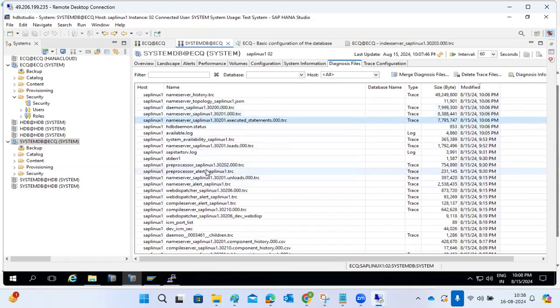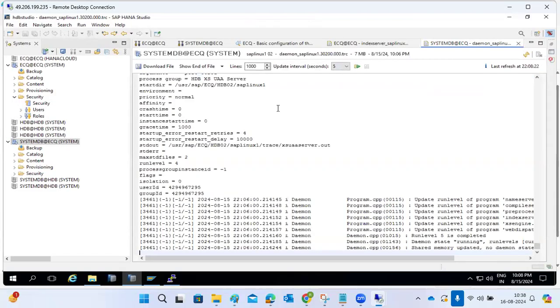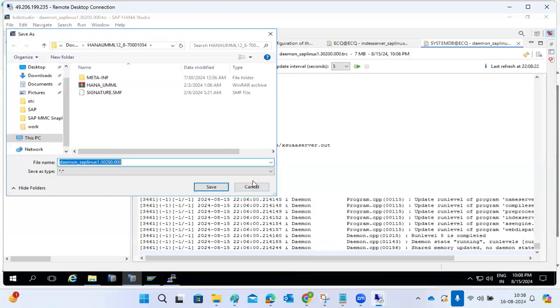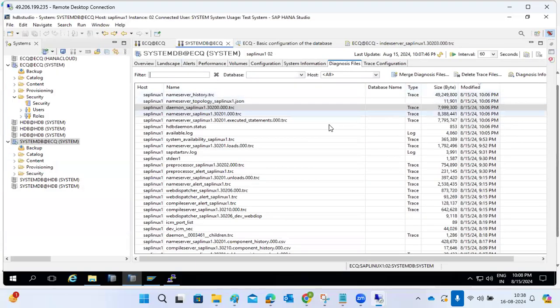If you are unable to find it, SAP will ask us to share the details of these diagnosis log files. So you can just open the log file, and you can also download the log files. Sir, I don't have access to the OS level, then how can I do that? Here also you can download it, to your local laptop or desktop. So Studio also we can access it, and OS level also we can access it.